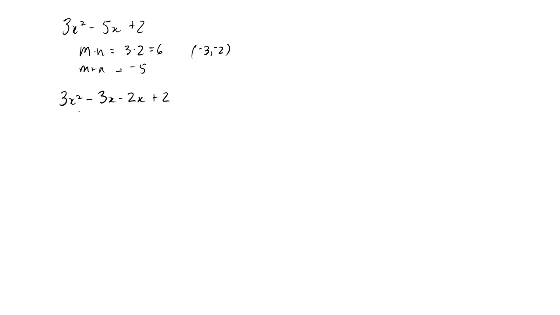Then I'll look at these first two. Common factor is 3x. And then now we'll have to deal with the negative sign. So I want the x term to be positive, so I'm going to make this a minus. So there's a common factor of 2. So that is an x minus 1. Now we can do our common factor of x minus 1 and leaves us with a 3x minus 2. There you go. That will be 3x squared minus 5x plus 2 all factored.